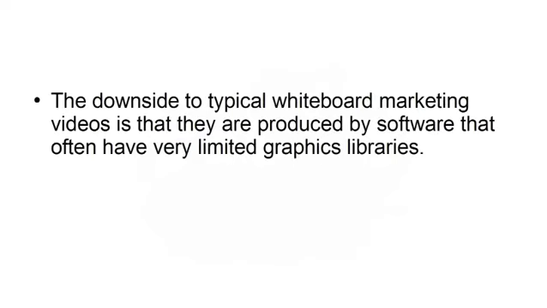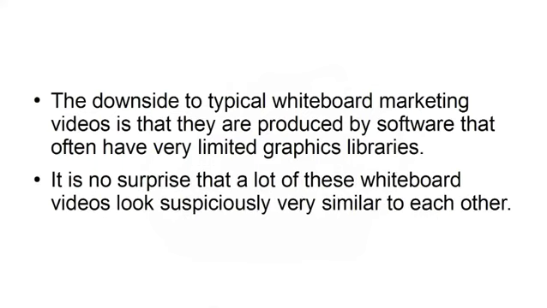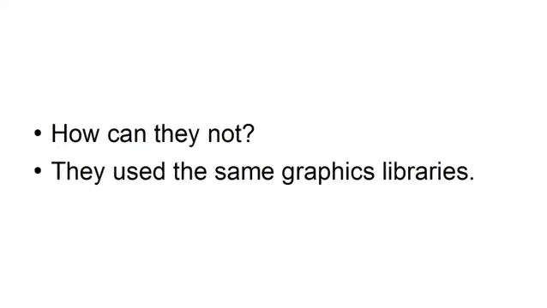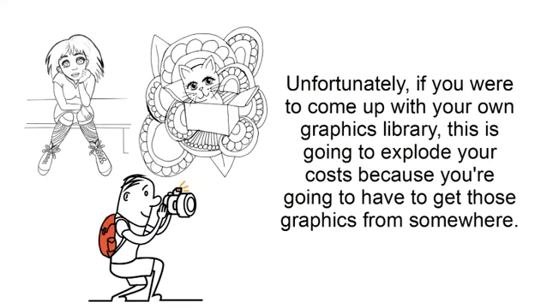The downside to typical whiteboard marketing videos is that they are produced by software that often has very limited graphics libraries. It is no surprise that a lot of these whiteboard videos look suspiciously similar to each other. How can they not? They use the same graphics libraries. Unfortunately, if you were to come up with your own graphics library, this is going to explode your costs because you're going to have to get those graphics from somewhere.